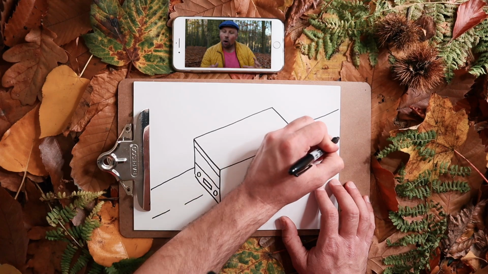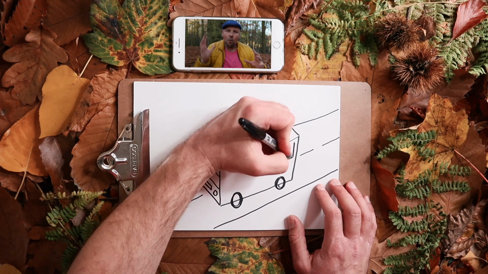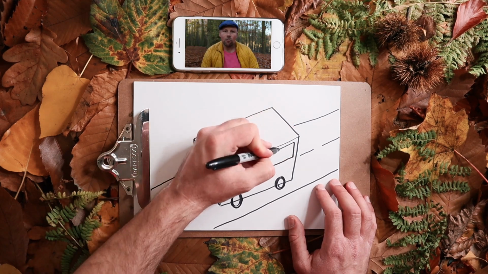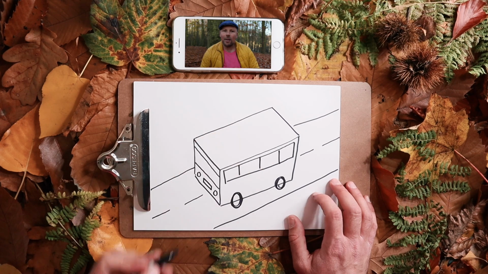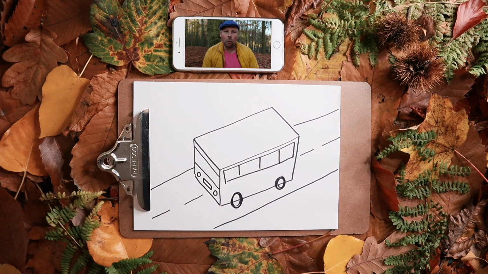What is this? Now straight away you're going to have confident people shoving their hands up in the air, ready to tell you that it's a bus, ready to tell you that it's a van, ready to tell you that it's all kinds of forms of transport. But then you'll notice that one or two of the pupils, their eyes will light up as they realise what it really is. And they will put their hands up rather sheepishly and they'll say to me, it's a drawing of a bus.